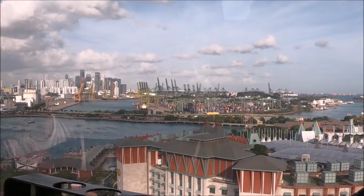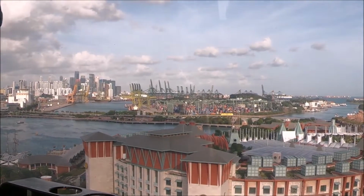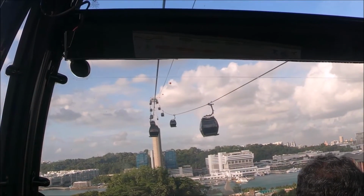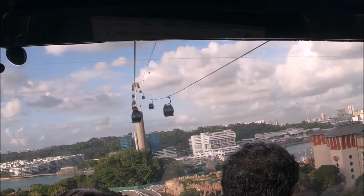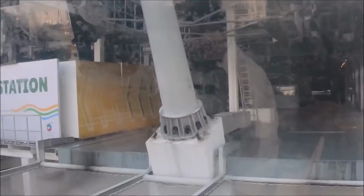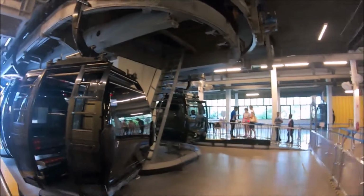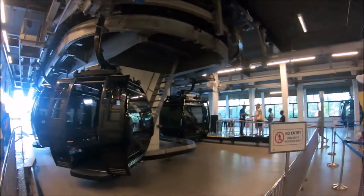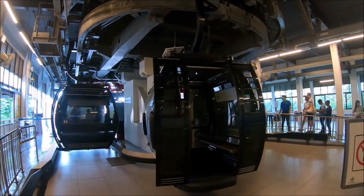A point of clarity here. You can make a stop at any of the stations on each line only once going in one direction. For example, I can take a cable car from Merlion Station and then make a stop at Imbiah Lookout and then Siloso Point. After this trip, I'm not going to be able to take another trip in the same direction without paying again. I can, however, take a cable car from Siloso Point Station in the opposite direction back to Merlion Station, but after this trip is done, I have to pay again to go in the same direction.